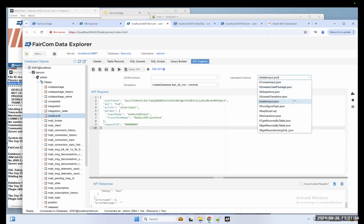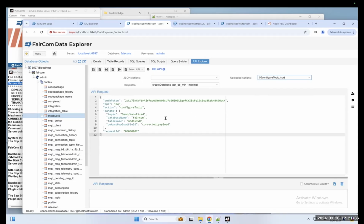First thing I want to do is make this fixed payload JSON object available over MQTT. Because like I said, for some uses, people just want a stream of the live data. But after I've gone through and done a little bit with it, I could also do some validity checking and then add a JSON property that's like data is valid or data is invalid. I can do a lot of different things with this.